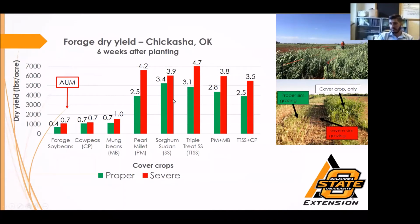Now, something that I would mention here is that for both locations, I did all the statistical analysis, but I think what I want to pass along here is the main message. Regardless of whether it's a legume or a grass, if you want to move from a summer cover crop only, where you let animals graze close to the ground, based on our simulated grazing, to a graze cover, as I like to say, where you're keeping a good cover, at least 90%, what you need to do is reduce your stocking rate by about 30%. So if you reduce your stocking rate by 30%, you may still keep that 90% cover on your soil and may still keep some of the benefits of the cover crop.